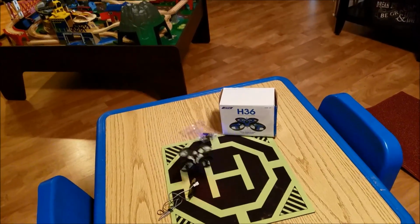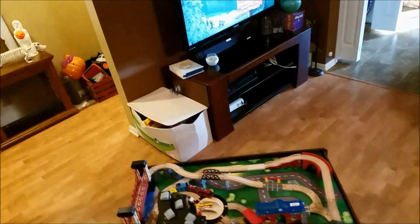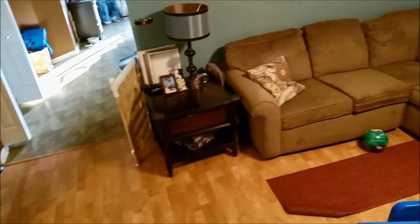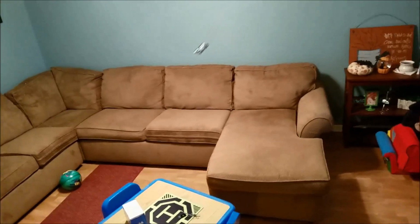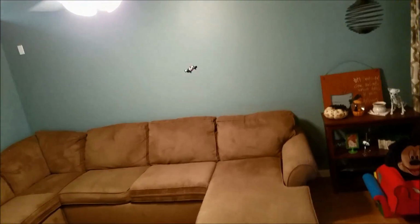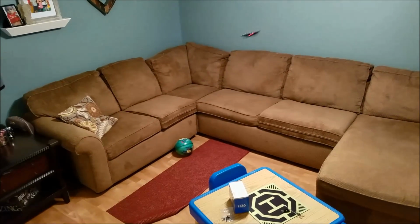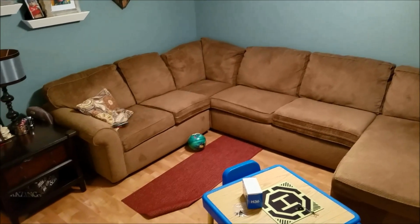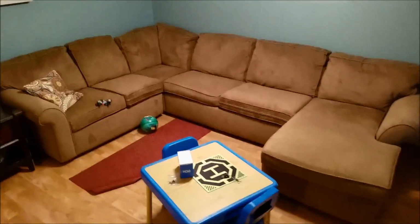So let's go ahead and take it up and see how this thing flies. Very stable flyer, like I said. Let's go ahead and move around a little bit here. Okay, really stable flyer, really nice roll. This is all in low rate. This is our pitch. Nice pitch. Got a nice little hover. Let's go ahead and turn off this fan here.